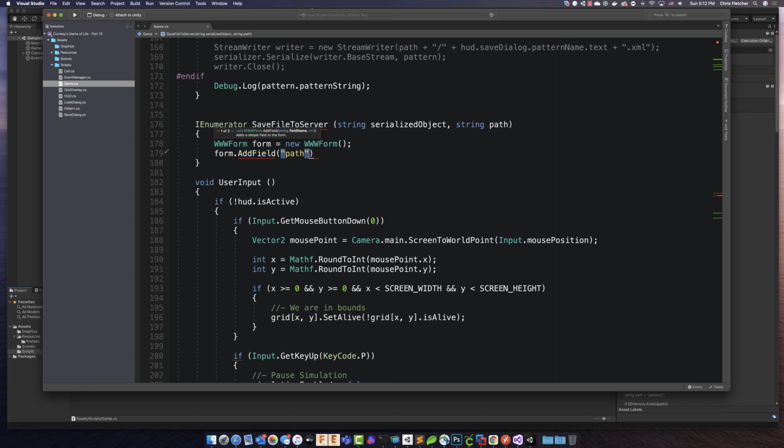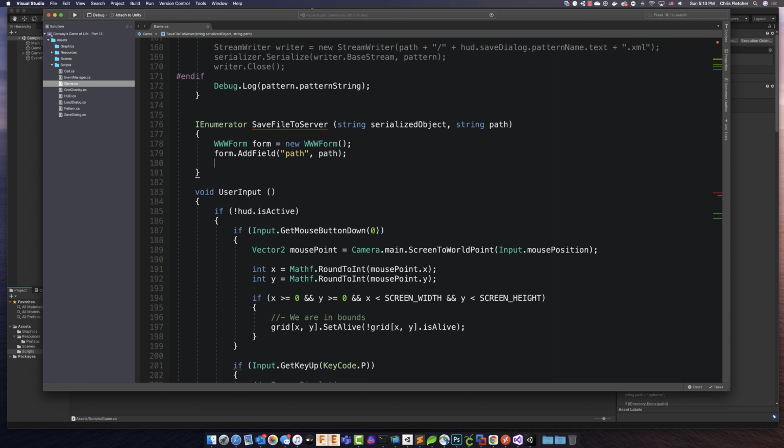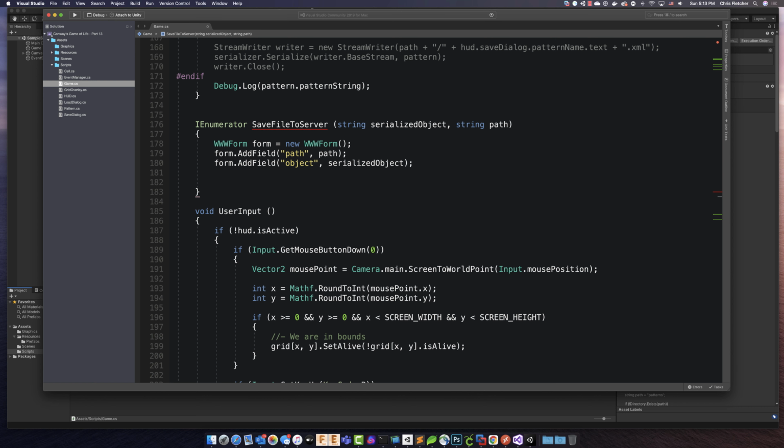If you'll remember from our previous video, those are the two variables that we post, and the post variables that we get are path and object. Add field, object, serialized object. Okay. So now our form is actually finished.